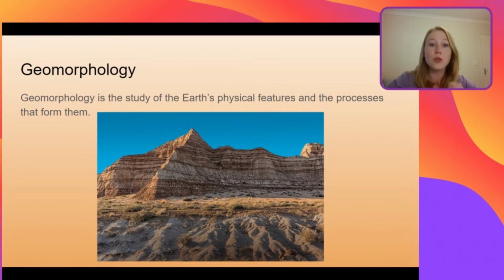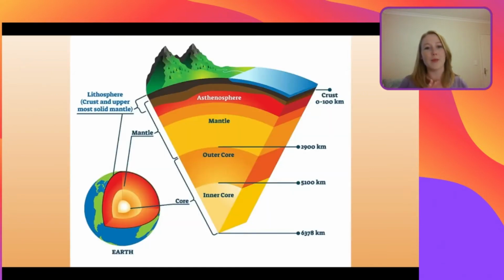We look at fluvial geomorphology. So when we did the section on rivers, that is a type of geomorphology. Anything that looks at the shape of the earth or the landscape is geomorphology. We are going to focus on unpacking the diagram, this cute little wedge that is a cutout of the earth and how it is layered from the outside.